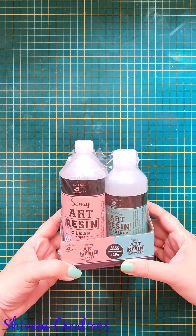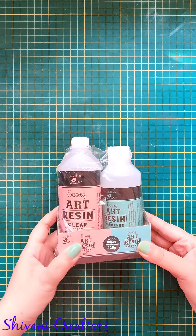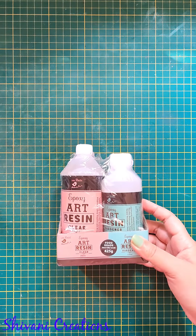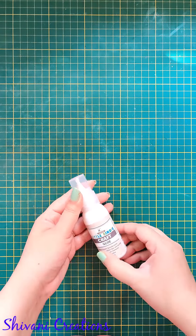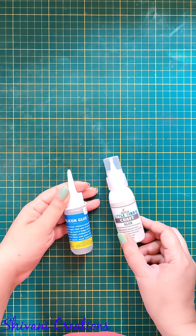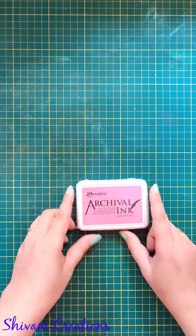Now quickly I'll show you what I purchased from the store. This is art resin in the form of clear and hardener — I've never tried resin yet but wanted to for a long time, so I'll try to do some work on that soon. I also grabbed some craft glue and silicon glue — silicon glue is very good for any kind of base or medium to stick.